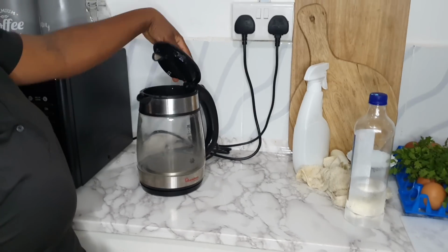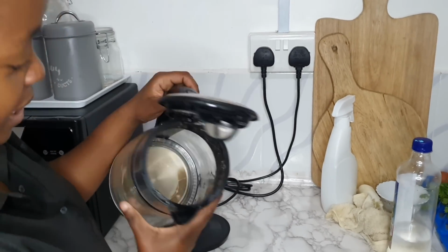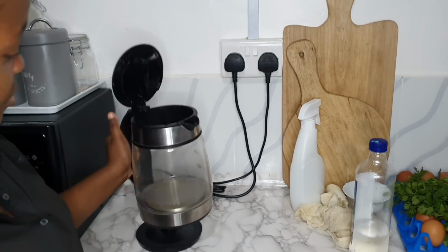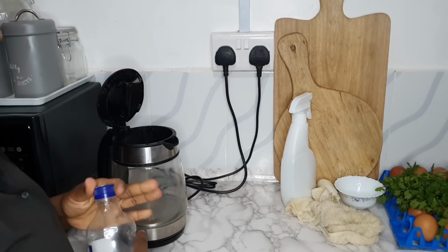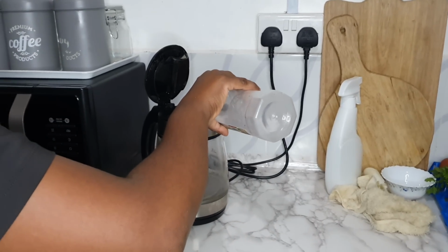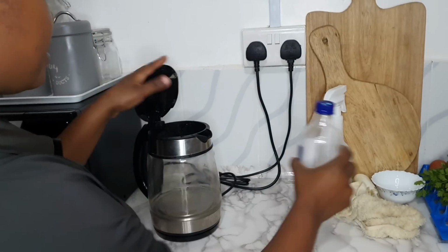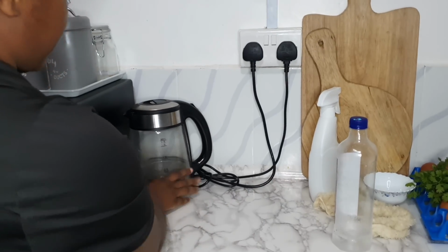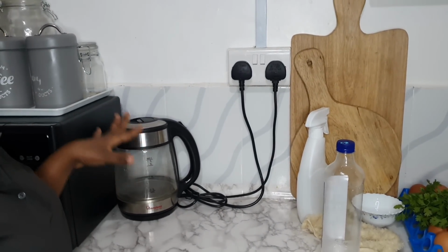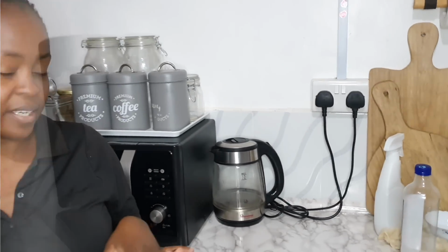So I also want to clean the inside and the outside of the kettle. Can you see? Yeah, that's how dirty it is. So for this one, I'm just going to pour vinegar until the metallic surface is covered. And then I'm going to leave that to soak. When I clean the inside is when I'm going to clean the outside. For now, I think we can clean the oven.